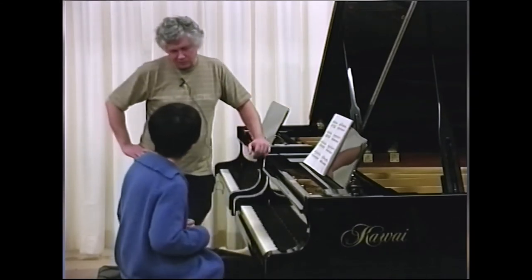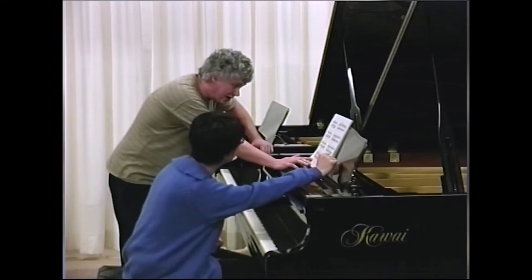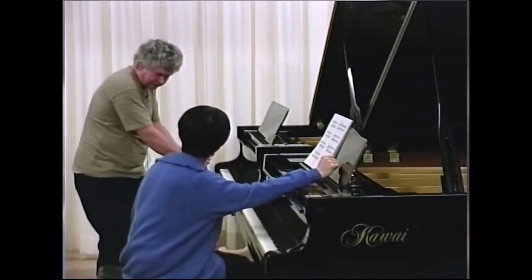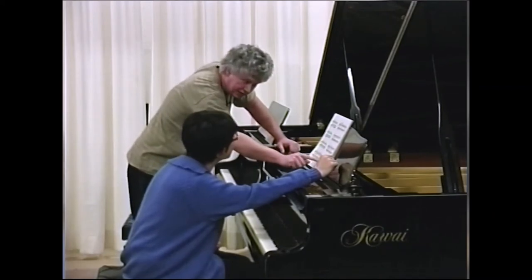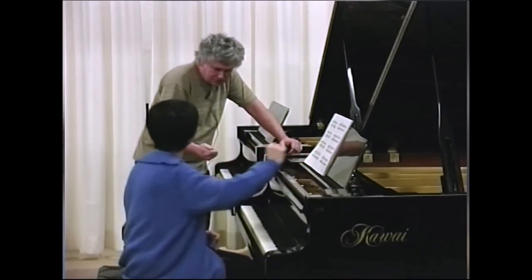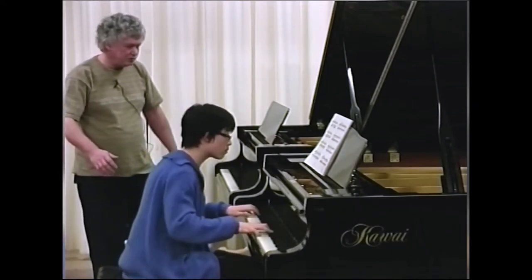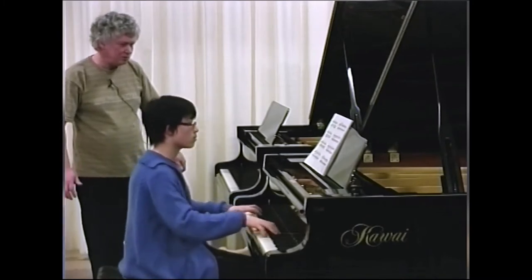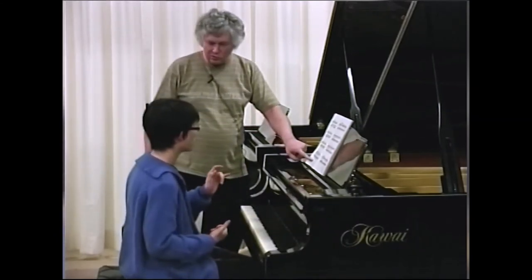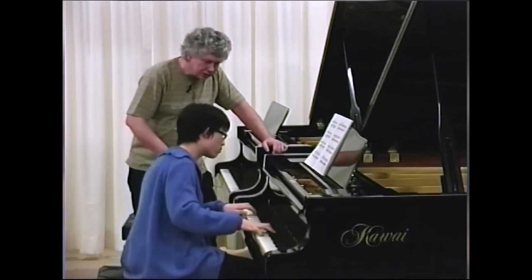Eight bars, you stop too many times. You stopped at least four times. Two. Enough. And somehow, you have to preserve this excitement in its simmering form, even here, even for that. So it's not a calm piece. It's not a calm part of the piece. And the audience has to recognize that this is the second theme. That's right.